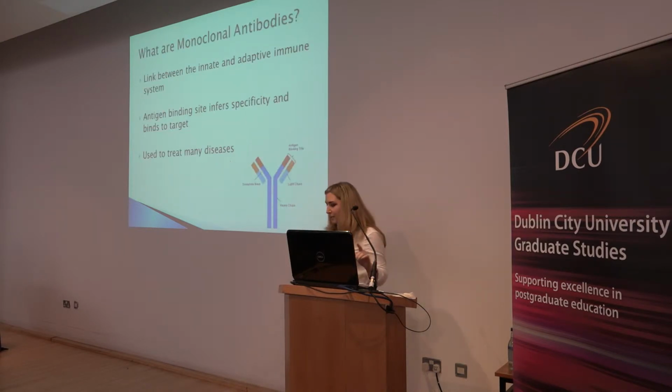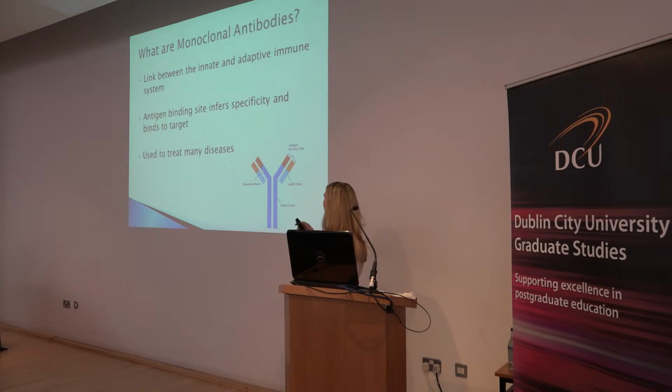So monoclonal antibodies are therapies which have been described as the link between the innate and adaptive immune system. Your innate immune system is your first line response. So when you get infected by, like, the common cold, it's a complete blanket wipeout, it kills everything. Whereas the adaptive immune system is like chickenpox immunity, it has a memory. And so that is why monoclonal antibodies are the link between these two. It has the power to yield the innate immune response, but it's also specific like the adaptive immune response.